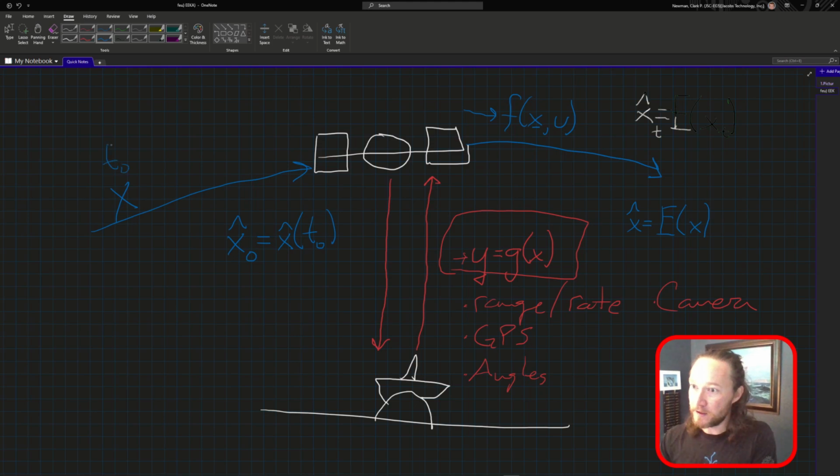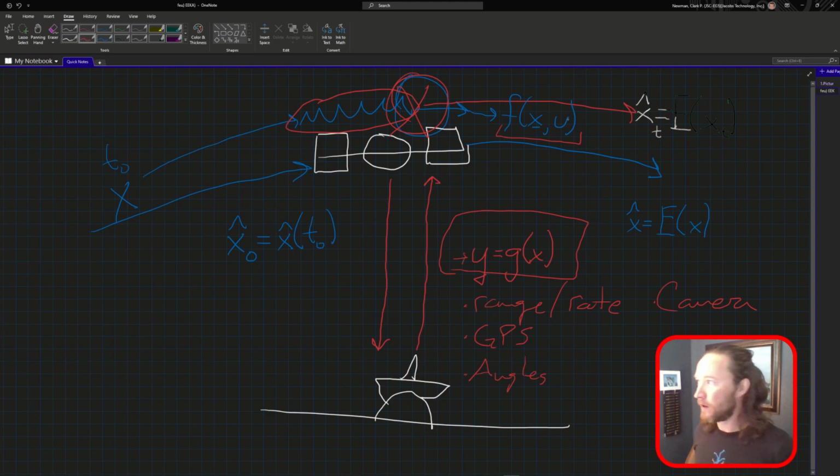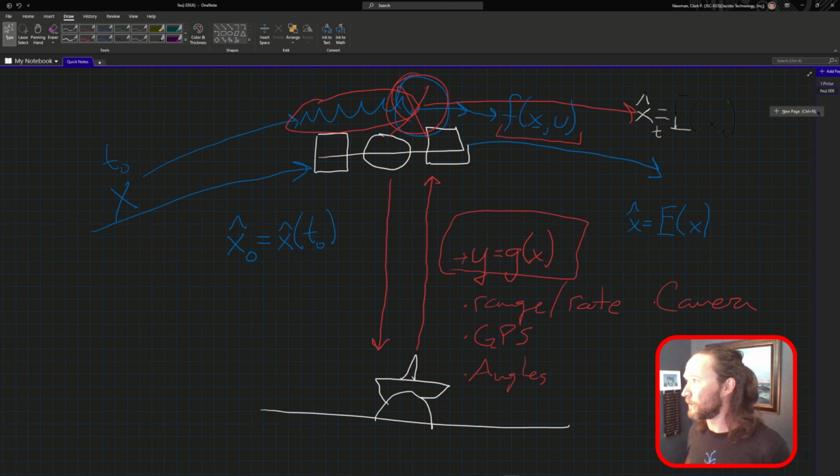And so maybe that's over here. So maybe this is your t naught, and you go through time, you pick up some measurements, and now you want to know where you are at this time when you stopped taking measurements. So you've collected measurements through some time. You want to create an estimate of where you are, where you're going, and then we also need to take that and propagate it forward in time per this function that we know. So that's the very high level of what we're doing, deterministically. You take a measurement of something, it tells you where it is. That's how we do it.